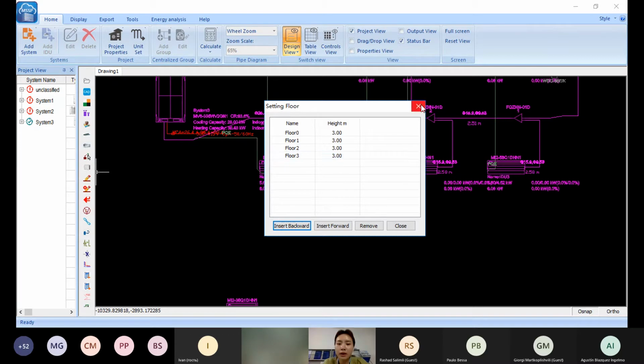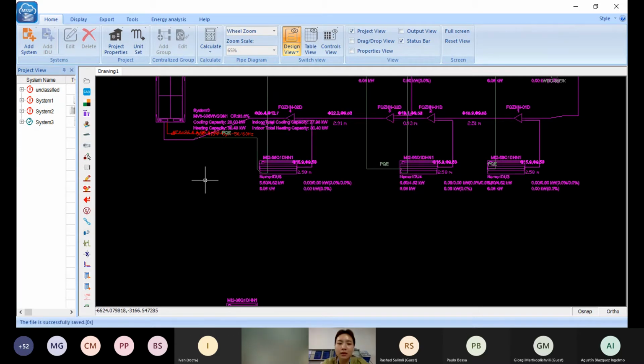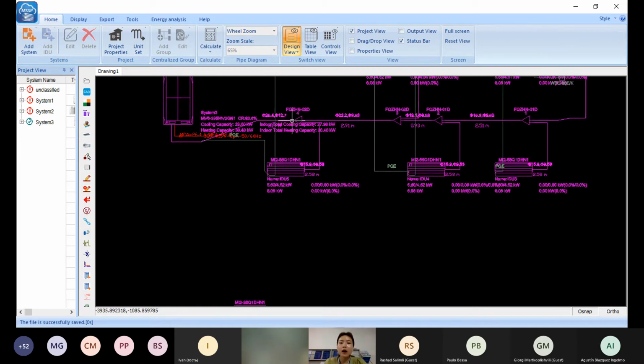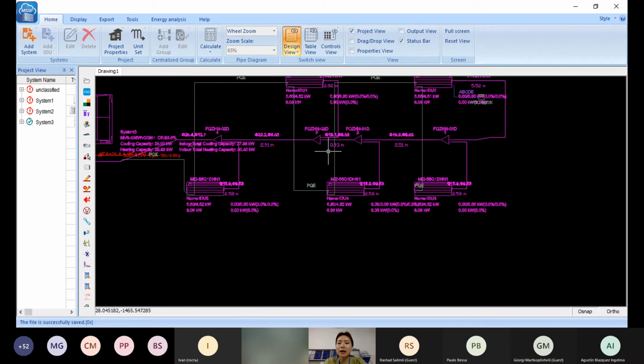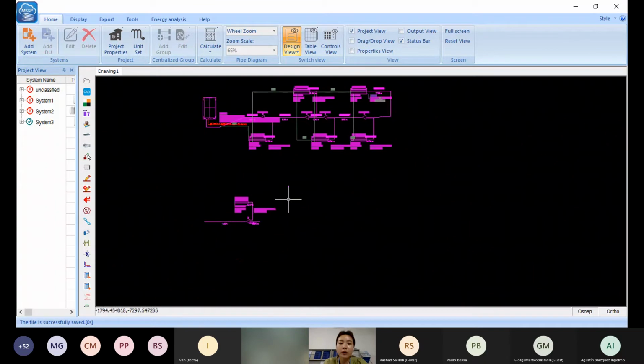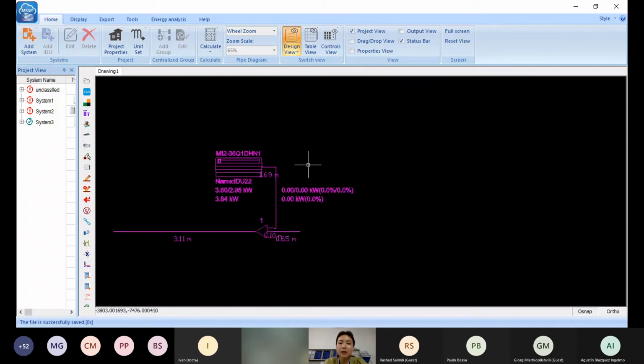For example, if these indoor units are on the first floor, and we have outdoor units on the roof.